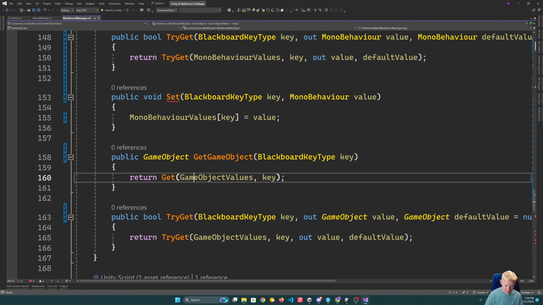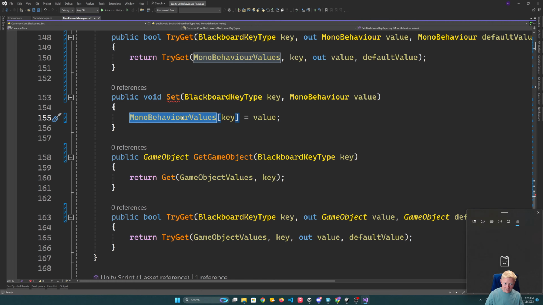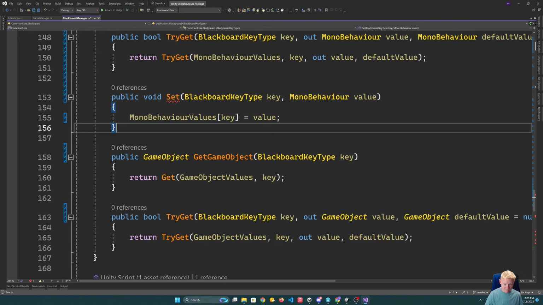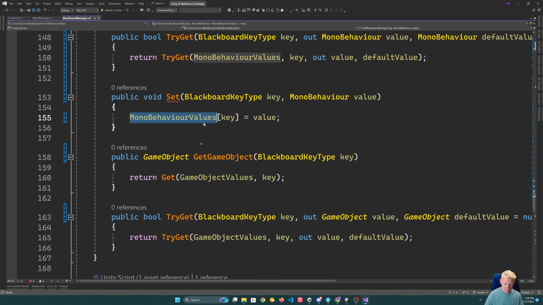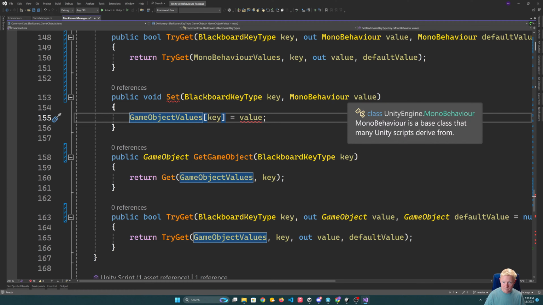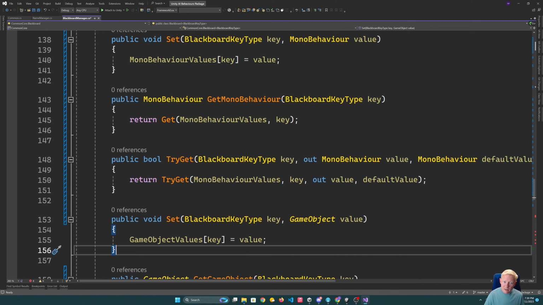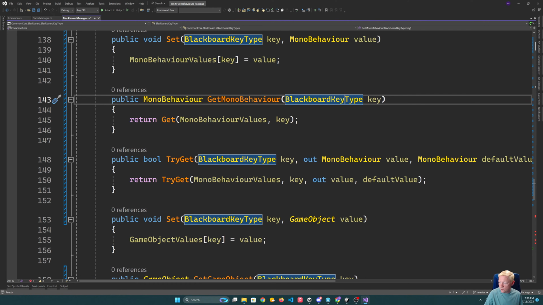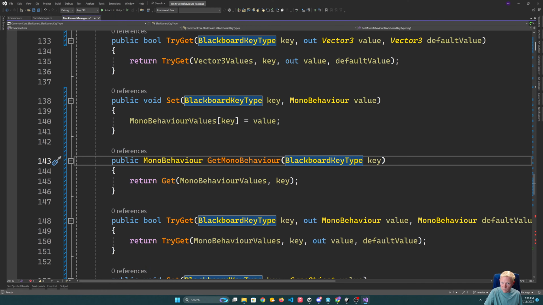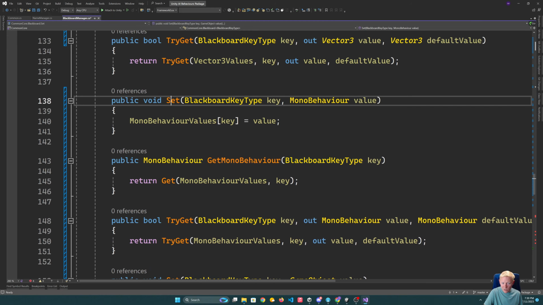And I think I changed one too many. Easily done. Just fix that up. Turn that back to being a game object. So that's good. Now I want this to work for anything where it is a MonoBehaviour. That's a really important thing with these MonoBehaviour ones.